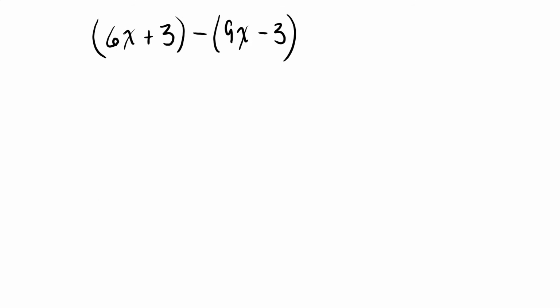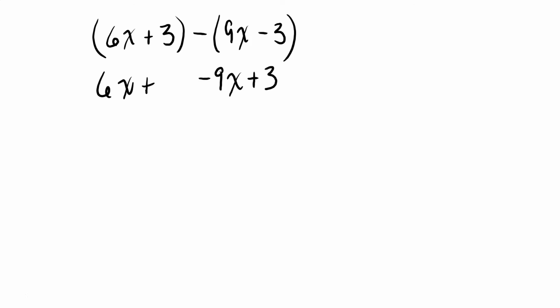Okay, the first set of brackets, 6x plus 3, then subtracting, and again brackets, and in those brackets we've got 9x minus 3. Same situation, I've got a negative out front of those brackets, so that negative is a negative 1 that's being multiplied by both of the items in the brackets. So I end up with negative 9x. Now minus negative 3, and when you're subtracting a negative, you're actually adding that value in. So it's a plus 3.